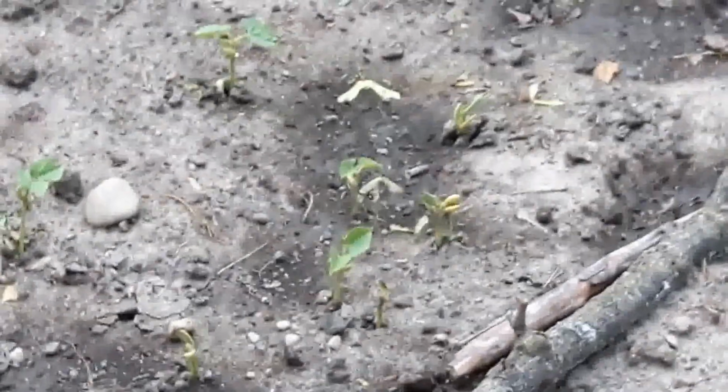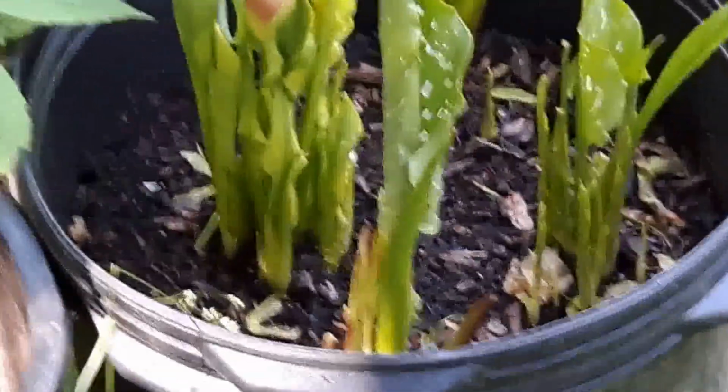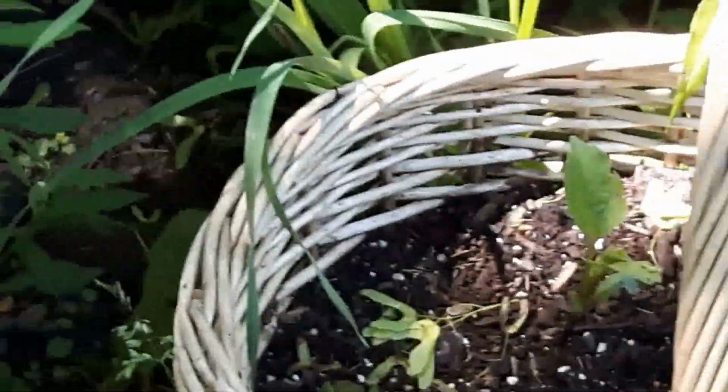So, the strawberries are over here. Strawberries. In here we have, well, nothing too much showing yet, but it's mostly beans. Over here you can see the beans growing a bit more. We're obviously trying to outdo last year's crop. We have a lot of different pots planted. The pots are all Peters, so we'll have to see what's in them as they grow. Again, these pots here are also all Peters. I think it's mostly canna lilies and tuberous begonias.